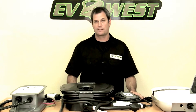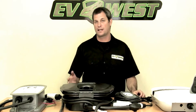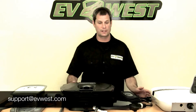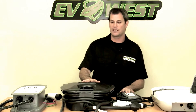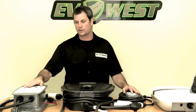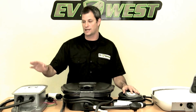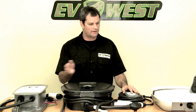That's about it — these are some of the latest offerings in Level 2 charge stations. If you have any questions, please feel free to email us at support@evwest.com and we'll get right back to you. We're really good at matching the right charger to the right electric vehicle for each individual's situation. Some people have time-of-day billing and the Siemens works really well. Some people have a cord in their garage already with a plug so the portable Clipper Creek is great. The HCS-40 is a great outdoor unit — it's NEMA 4 rated on the case, so it handles snow, weather, and freezing conditions. So there's a wide variety here.